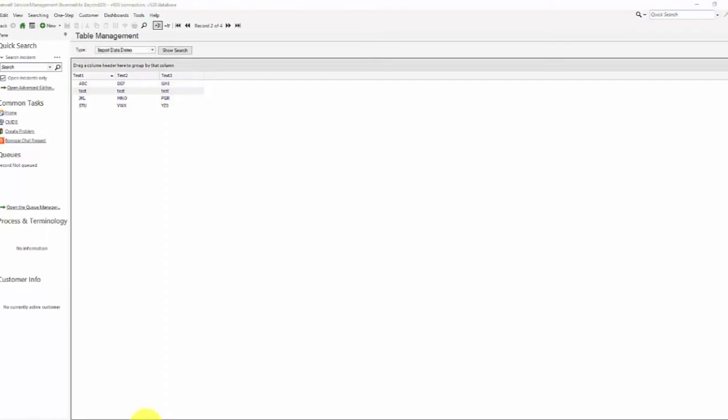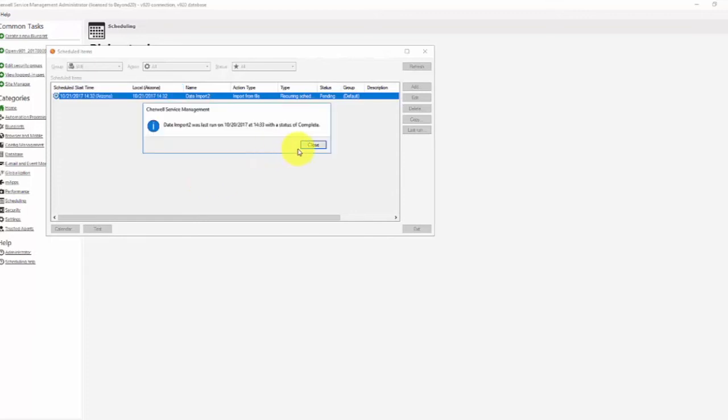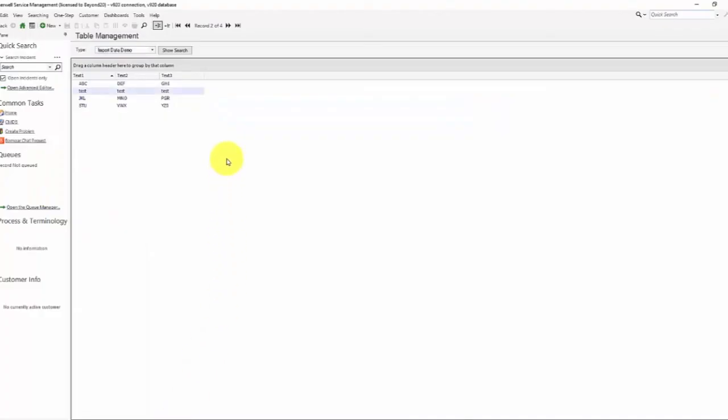If I go to the scheduled job, I'm just going to run test instead of recycling the scheduling. This will take a few minutes, so I'll end up cutting the video a little bit just to remove some of the blank space here. Now that we've completed, I'll close that, and we expect 3 records in our rich client. So F5 to refresh, and there the import has removed all data and re-imported the data that's in our file.